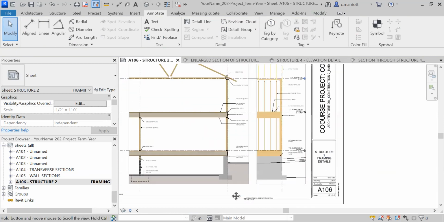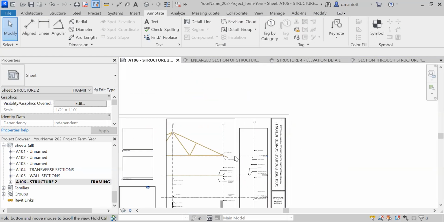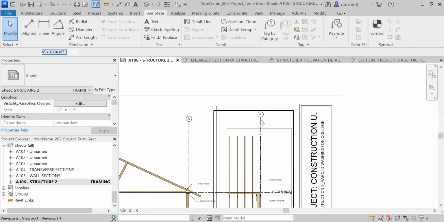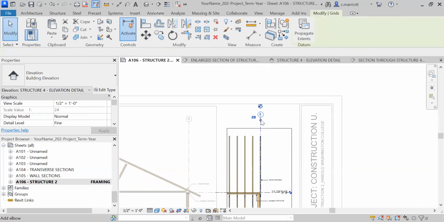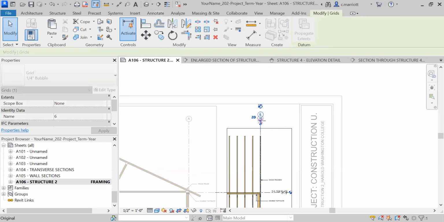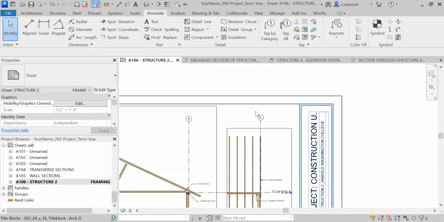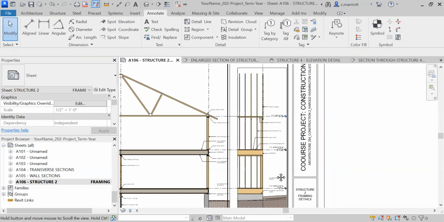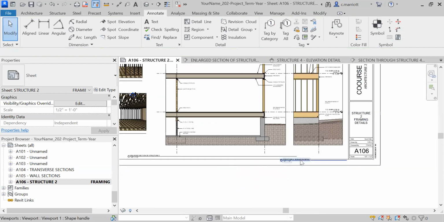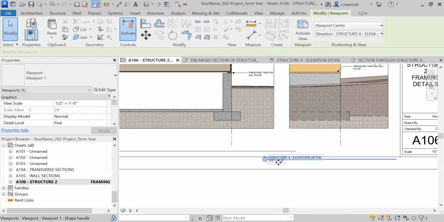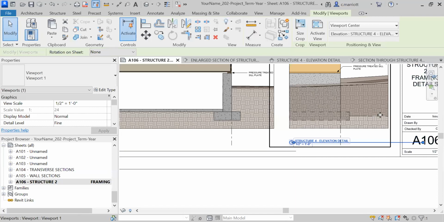Okay, and then what I can do, let's check. I double click on that. I can bring this down a little bit. It's a little higher than the A over here. Double click outside of it to get out of that editing mode. Then let's bring these detail titles up. Try to align them across using the arrow keys here. Click on the detail itself to bring the tail in.